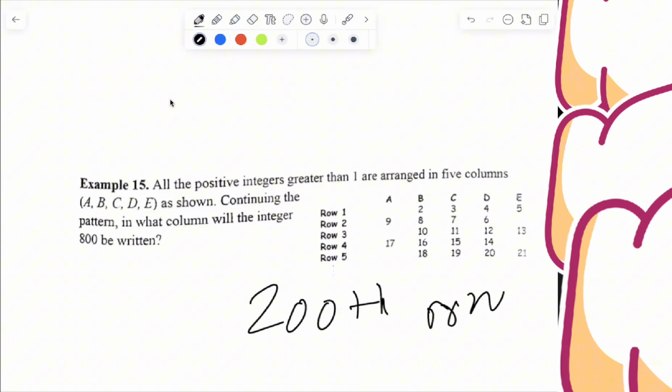And the last even integer in the 200th row is the same color as the last even integer in the second row, which then gives you that since 2 is equal to 5, we get that 8 is equal to 18. From this example, 8 is equal to 18 and 6 is equal to 20. We give you 800 is going to also be in B. So the answer to this question is B.